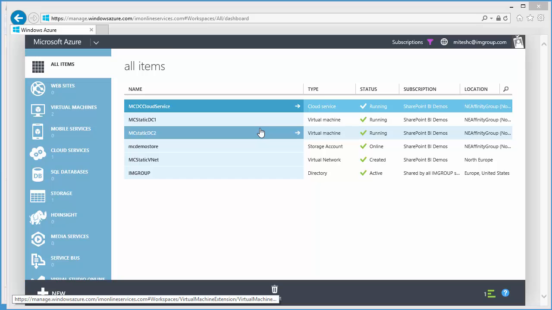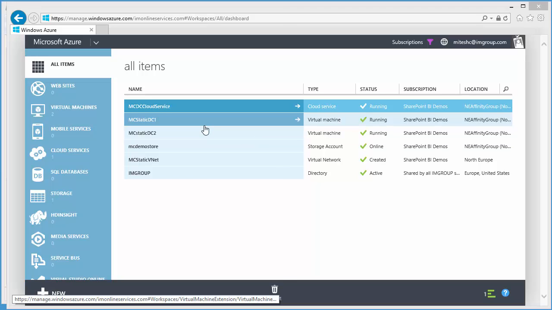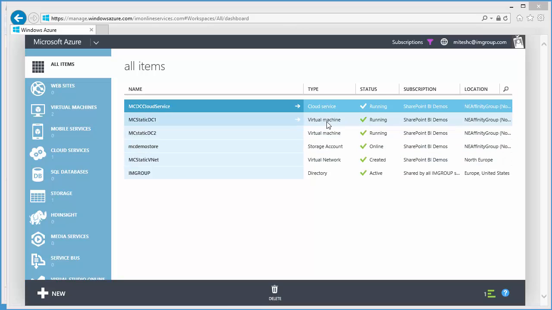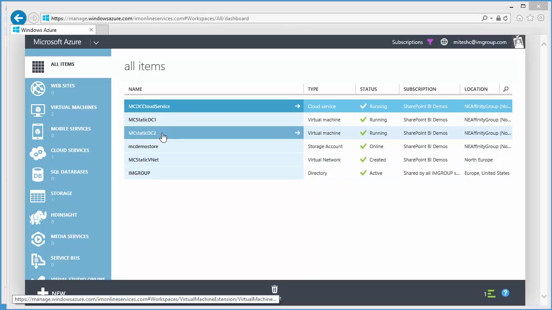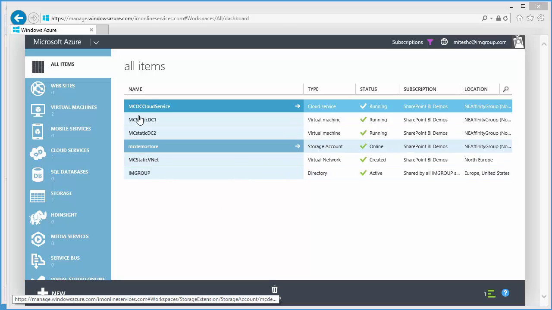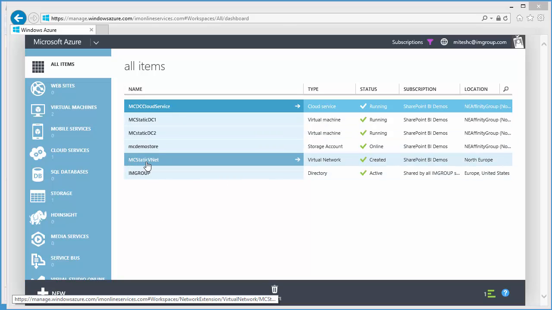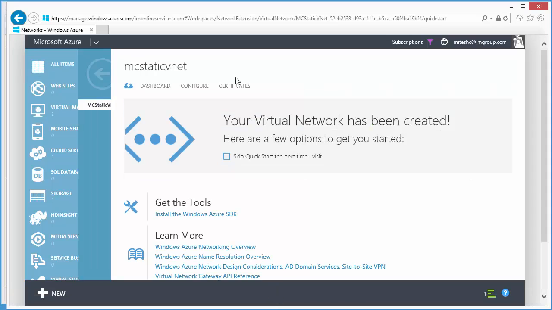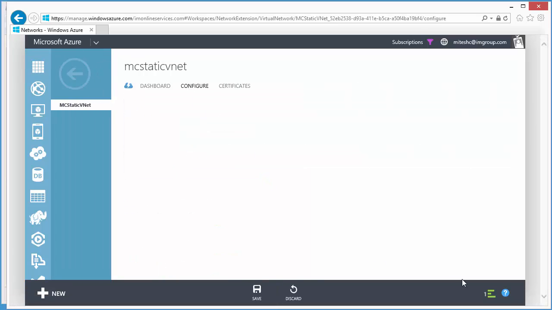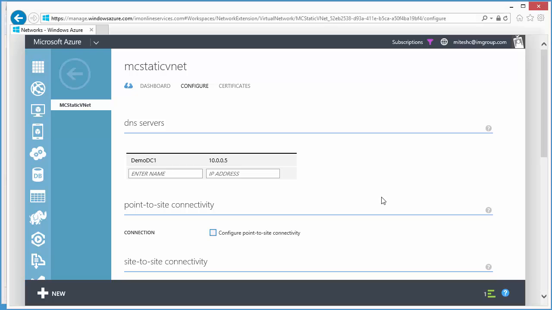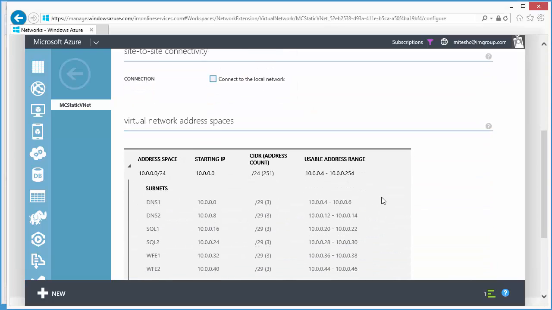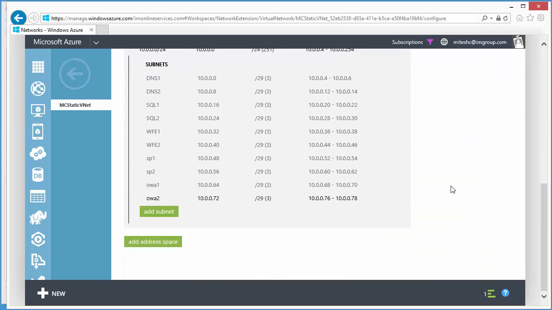These were created as part of our previous demonstration with creating static IP address, Active Directory domain controllers. So there's the two servers, and we're going to use the same environment, the same network. If we look at that network, we shall see the actual subnets that we're going to use. We're going to build two web front-end servers, or really just two IaaS servers, and just demo how the network load balancing works.